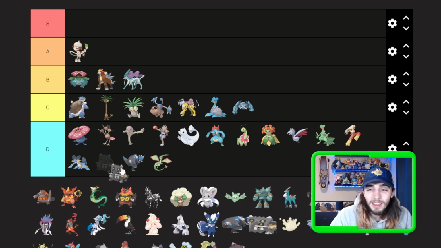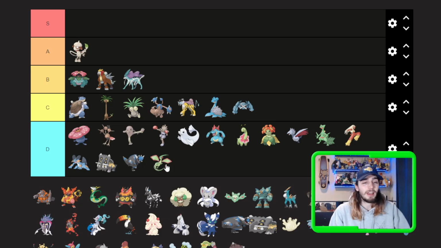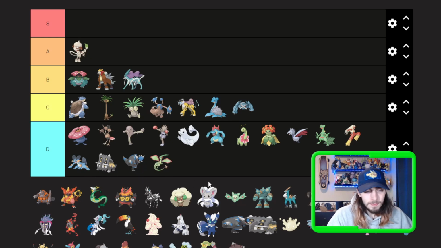Rampardos, Bastiodon, they have never been amazing. Obviously, Rampardos has that incredible attack stat, but I don't know if it's going to do much. I just don't think either of them really add much to the metagame, so we're just going to leave them down there.